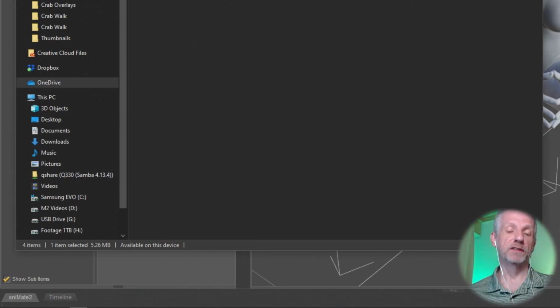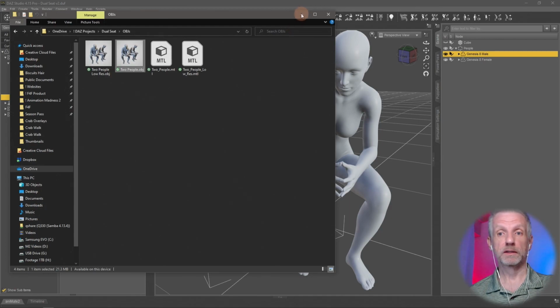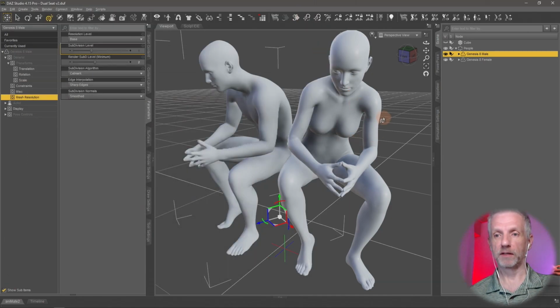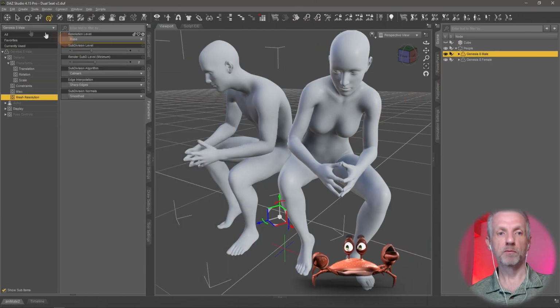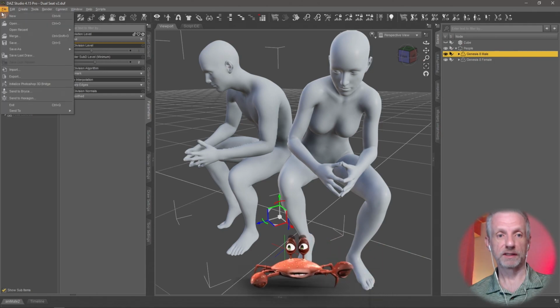So if you have a Genesis 8.1 figure, that subdivision surface modifier is set to 2, so you're probably going to have this to the power of 8. And if you had clothing items, that's just going to increase the whole amount of geometry there to a certain amount. So what we're going to do now is import my low-res proxy object again.